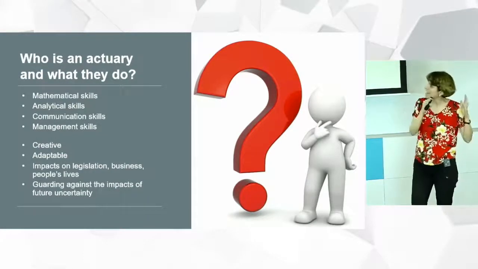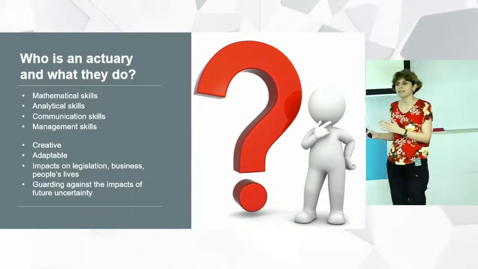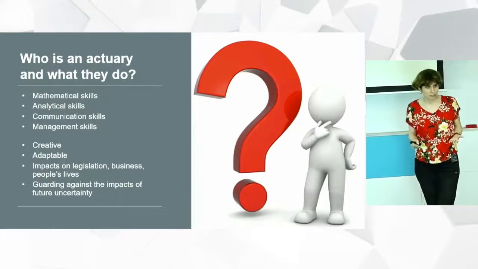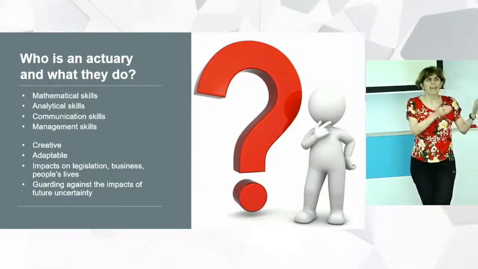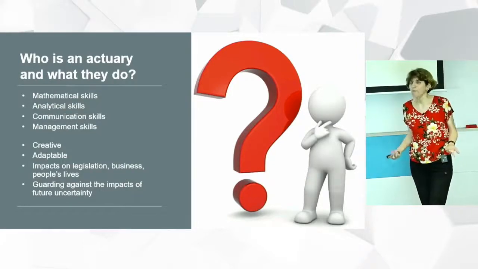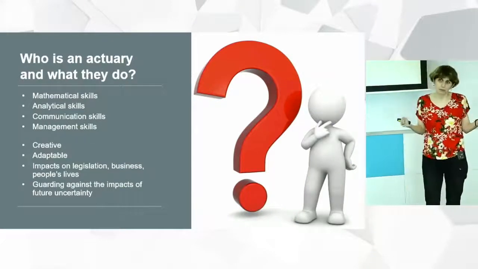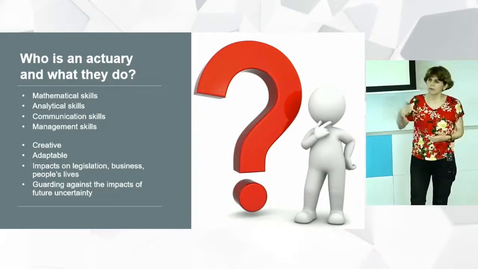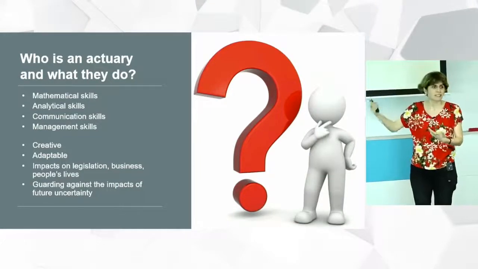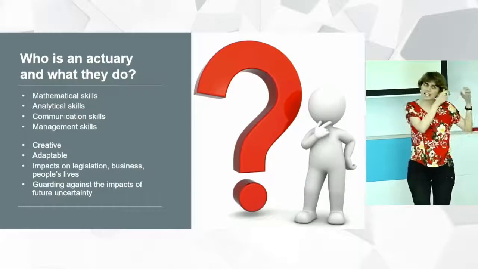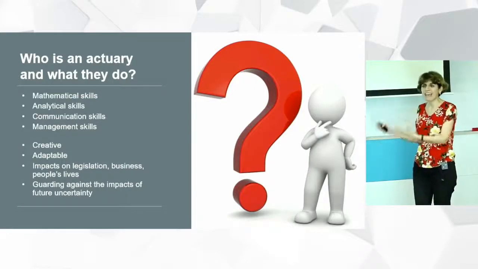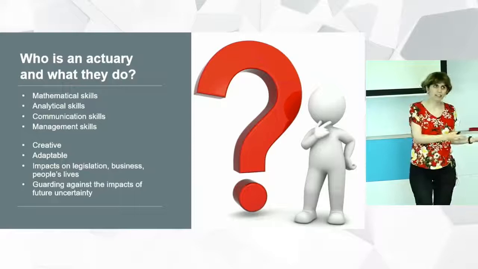But of course, they can impact legislation because some of them are working for government, and in fact, they are governmental actuaries. So they are working in pension funds, and they need to find different reasons why we need different legislation. For example, there are some actuaries nowadays who are working on climate change. When we say that actuaries are working in climate change, that doesn't mean that they predict what happens in the future. They want to see what is the impact of climate change on life insurance companies, on general insurance companies, and how these companies can affect climate change.